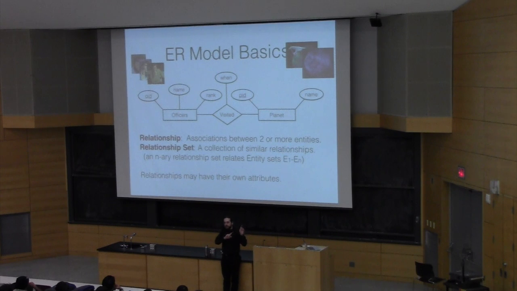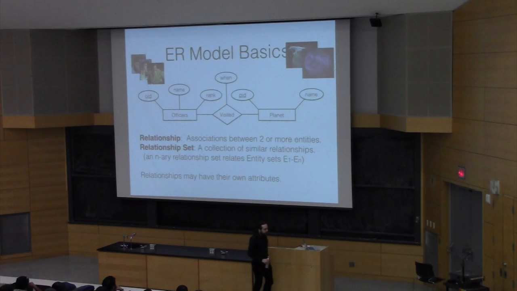I'll define these terms for those of you who don't know what I'm talking about, in a bunch of slides later today or early in tomorrow's lecture. But basically, for those familiar with the terms primary key and foreign key, every line represents a foreign key relationship. Every underlined attribute is a primary key, and sometimes you can represent a relationship as a single foreign key reference. Don't worry about it.